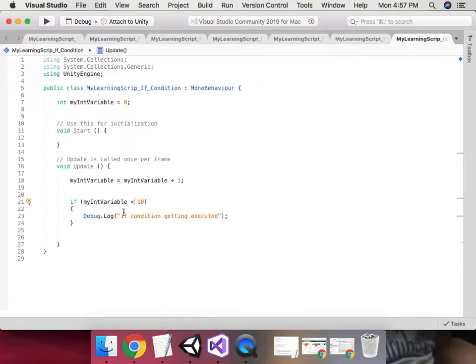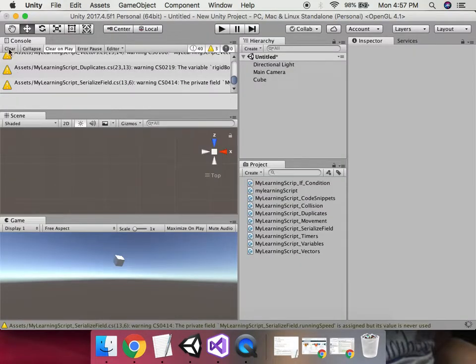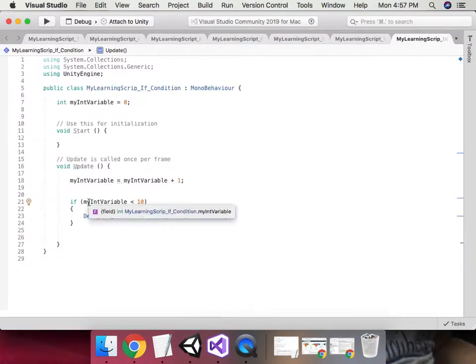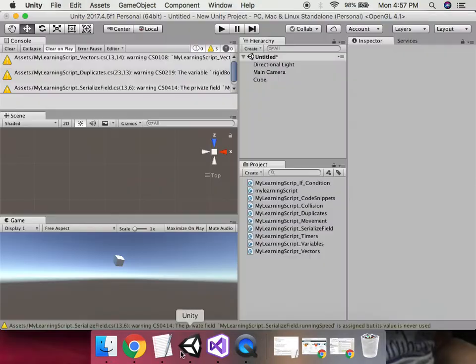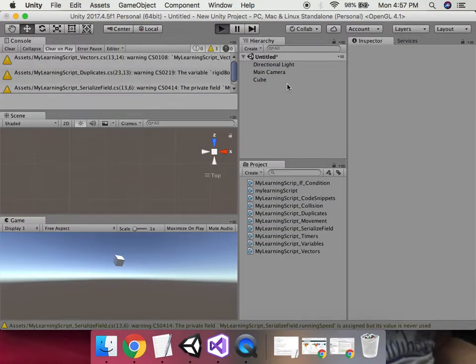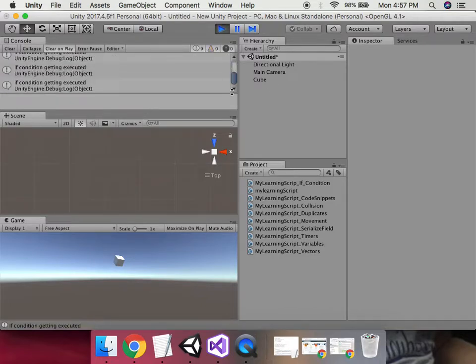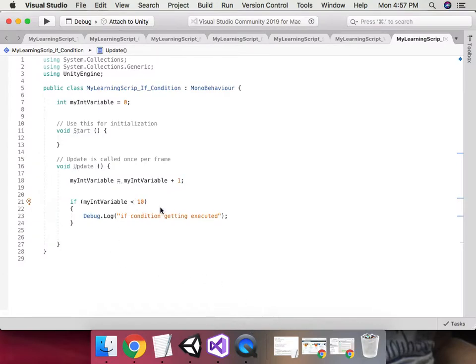So what will happen? This should get printed 10 times. The moment this becomes 10, it will stop printing because the condition is no longer true. Alright, actually it printed exactly 9 times, as you can see on the top of your screen, because it started with 1. The first value it took was 1, so by the time it reached 10, it only got executed 9 times. These are things that you need to be very careful about.